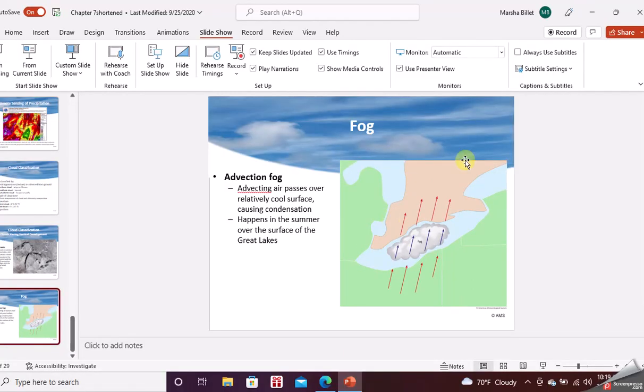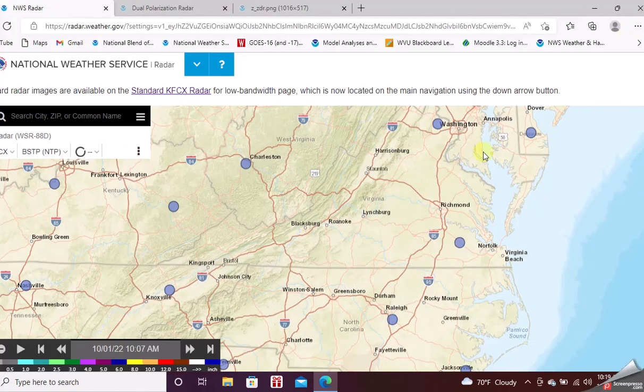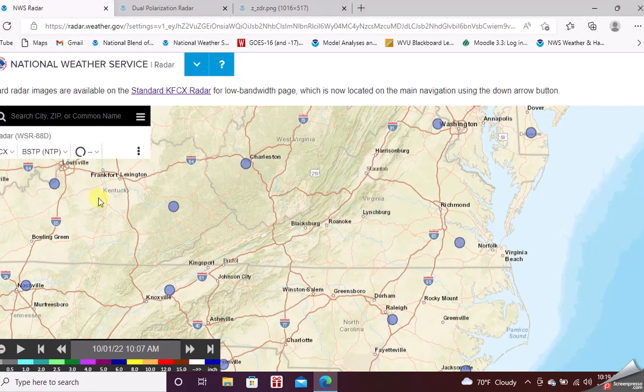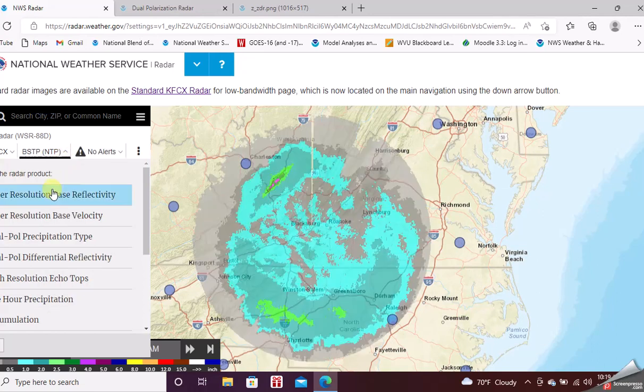So with that, let's just take a quick peek at a couple things on radar. This is today's radar. So I wanted to try to get an idea. When it comes back up here, here we go. This is the total rainfall. And we are looking at dual pole radar. Dual pole radar is a little bit different. It adds another dimension, but it gives more accurate results.